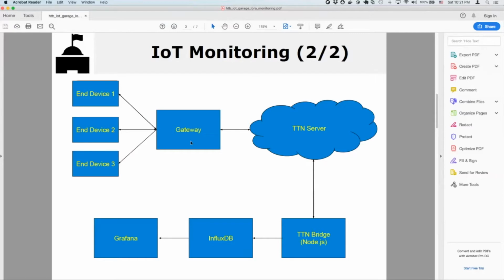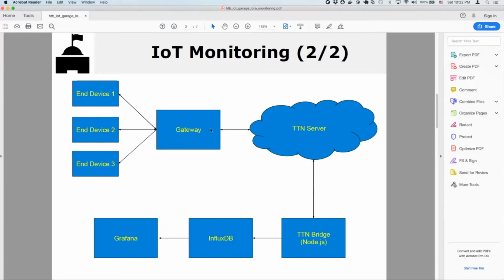The gateway here represents a gateway which is receiving data from the LoRa nodes. These data are transformed from radio signals to a JSON structure, and this JSON structure is sent to a TTN server. Communication between a LoRa node and gateway is over a radio network.